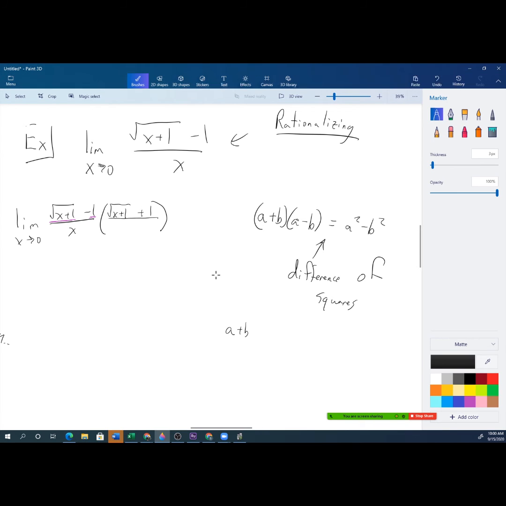So a plus b and a minus b are conjugates, which is a word you should have encountered last year. All of you should have. Yeah, I could see it being something you touched on but didn't really focus on. And Aurora, when you say touched on it, in terms of the A's and B's, or touched on it in terms of the square root of x plus 1 minus 1?